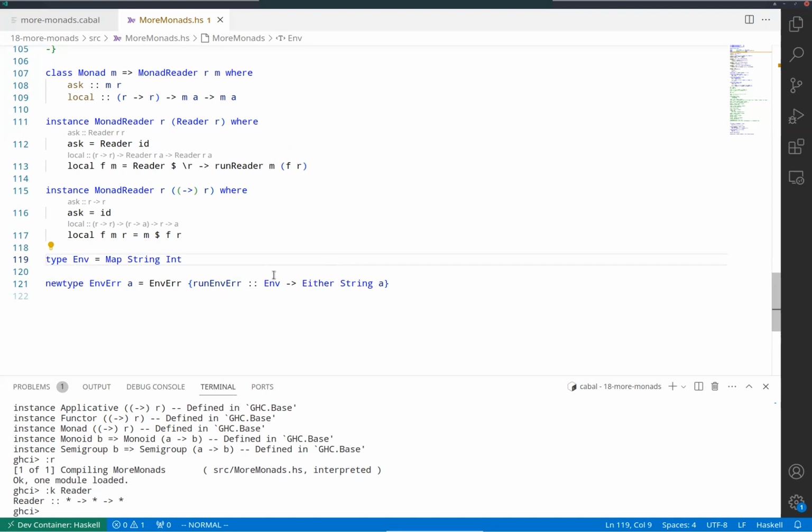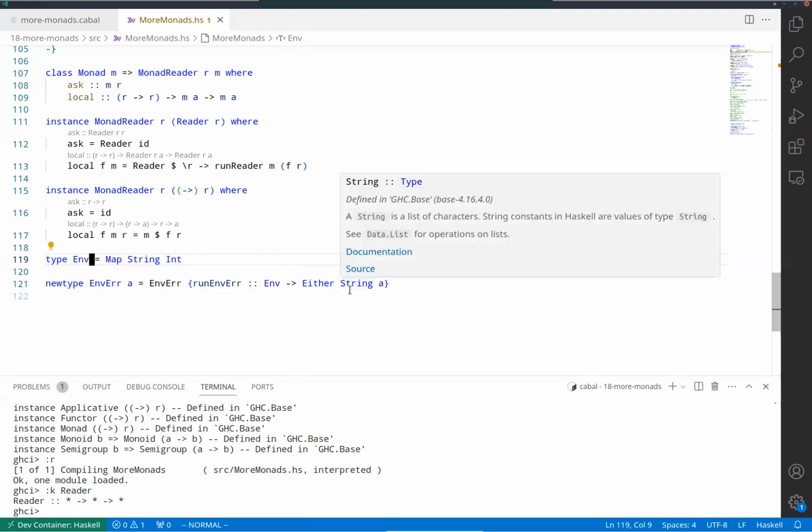On the one hand, we have this read-only state of type Env here. On the other hand, we have this Either here, so we also can do exceptions.